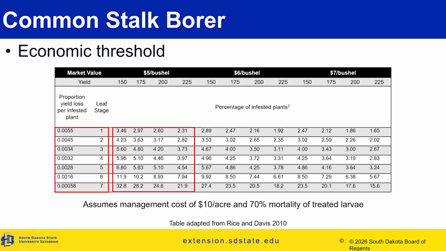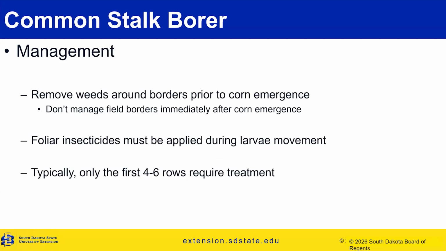A lot of times in conversations, one of the things that comes up is maybe you're renting and you have a landlord that likes the farm to look nice, and you don't want to have the common stalk borer affecting the endrows. It just depends. Every situation is a little different, but at the end of the day, you're looking at not a ton of yield loss unless you start to, like I said, get that dead heart. And then what you need to do is look at the percentage of infested plants out of those you scouted, and that tells you whether or not management would be feasible. Again, you typically only have to manage the endrows or part of the endrows.